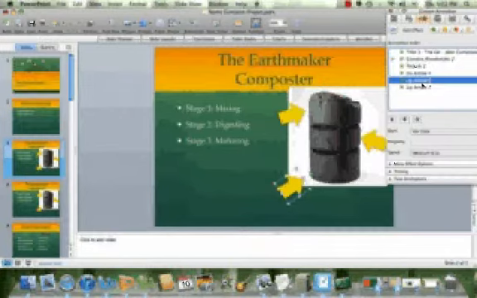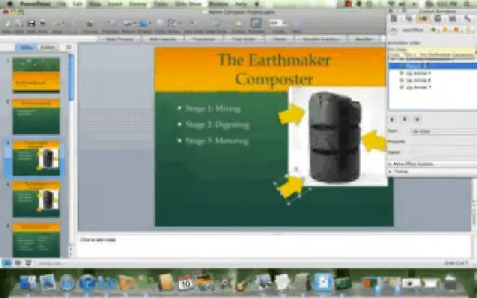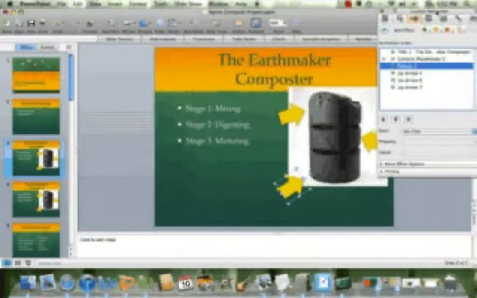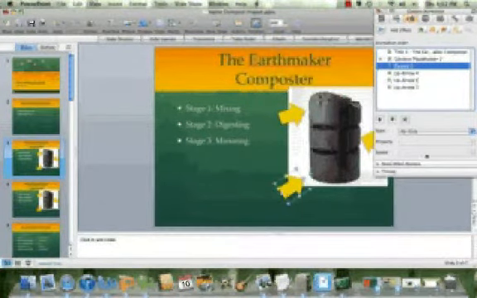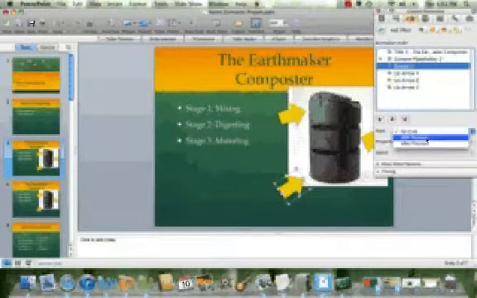Now, what I'd like to do here is I'd like for my picture to come in with the actual wording, with the content placeholder. So instead of having it being on click at the bottom here, I want it to come in with the previous animation, with my actual information.